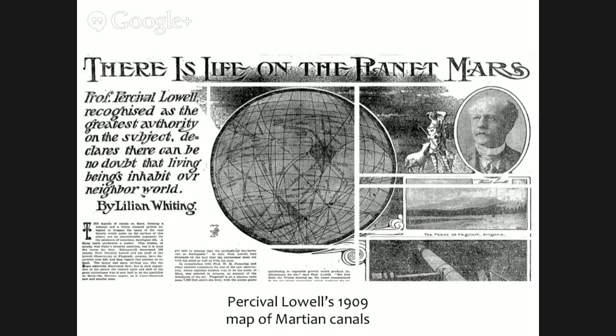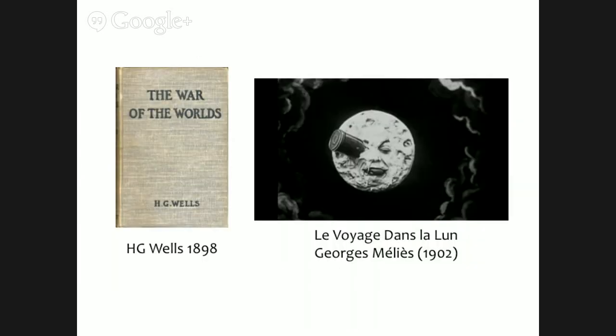Percival Lowell was a very wealthy person who lived out in Arizona. In fact, there's a Lowell Observatory that's named after him, mostly because of his money, not necessarily because of science. And he made a big splash in the early 20th century because he believed he saw canals on Mars. Now, as we'll talk about a little bit later, what he probably saw were the veins and arteries in his eyeballs, which is not exactly the same as canals on Mars. But this was a big splash that we believed there were actual inhabitants and even civilizations on the closest planet to the Earth. And this spilled out into popular media.